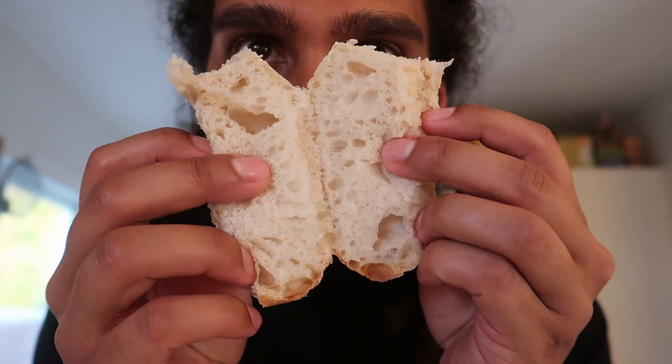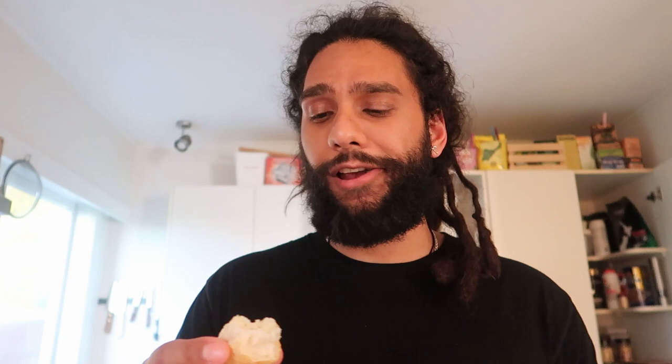Look at that — spongy, fluffy, crispy. If you live in New Zealand or Australia these are more commonly known as buffet rolls, but they're different to marraquetas — just similar. I like splitting it between bottom and top — cheers guys! Man, fresh bread and butter, it's an unbeatable combination every single time. Really nice large pockets of air, it's fluffy enough and the butter just amplifies it. The starter makes it like a mature bread — super easy to make, super fun to share. You can top it with butter, any jam, Vegemite — it's such a heartwarming bread.